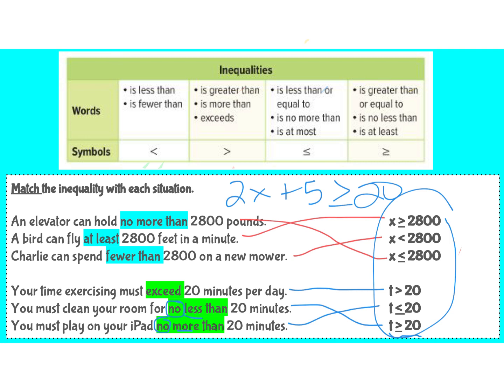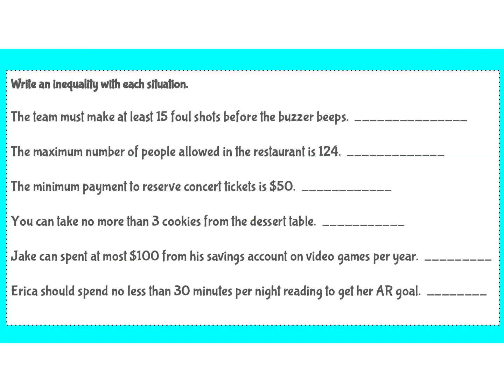So let's flip to the next slide real quick, and then we'll probably be done. What I would like you to do on this slide is make some notes on a blank piece of paper. You can use the words from the last slide to highlight on here, like I see the word at least, I see the word maximum, I see the word minimum, and make some inequality statements on this page to practice for yourself. We'll do the first one together, and then we'll come back and look at it all.